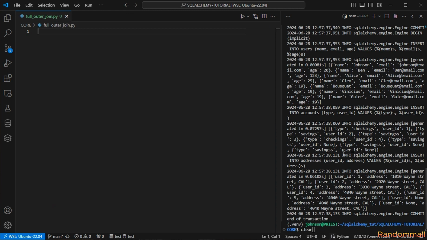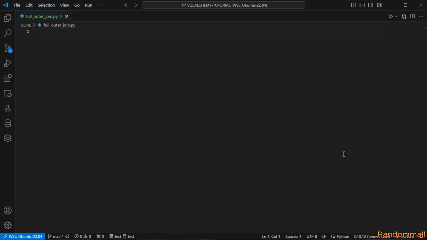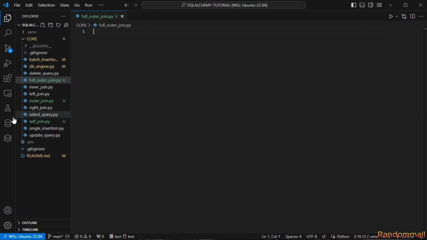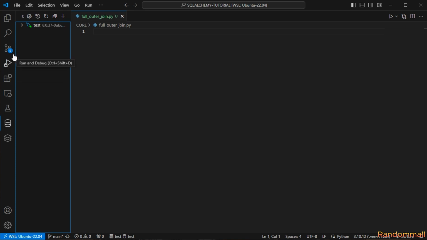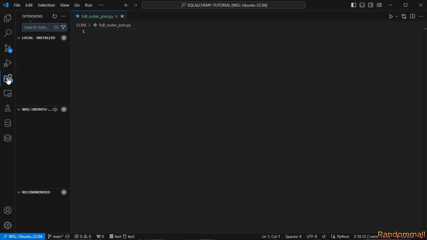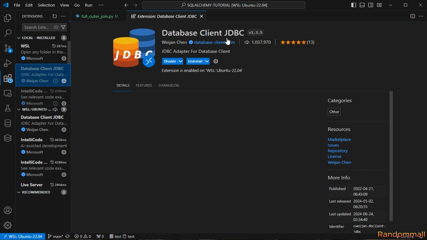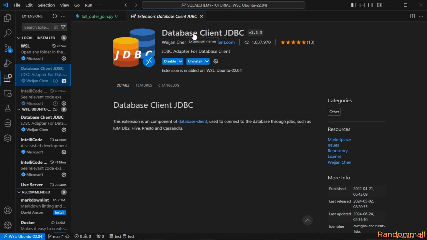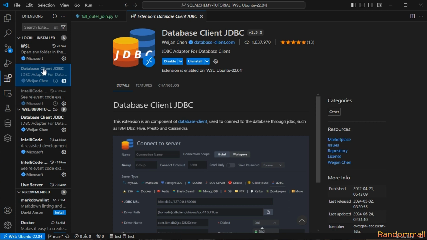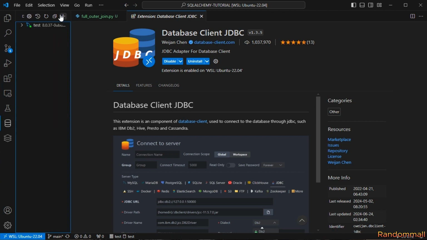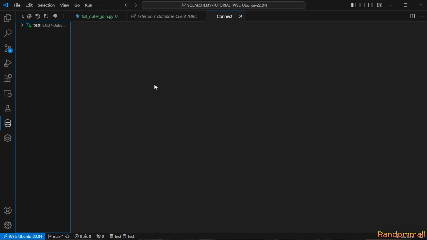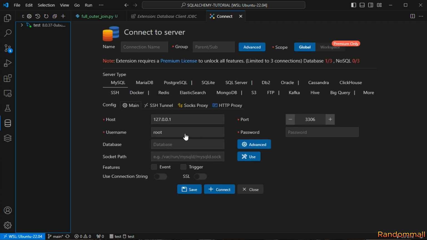I'm going to close them. And I'm going to close my terminal, and I'm going to open the extension. This extension that we have here. If you're just joining us, you can copy the name and search in the extension box and you can install it. And once you install it, you can click on this plus icon, which is going to bring you up to where you're going to add your username, your password, your database name. You click on save and then click on connect, which is going to connect you, and you can see it up here.